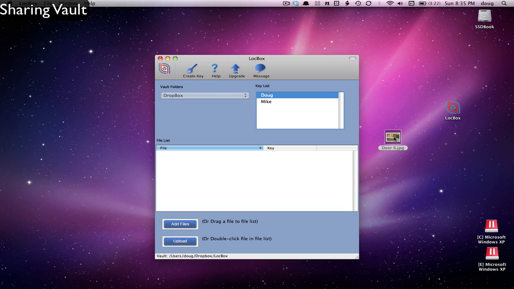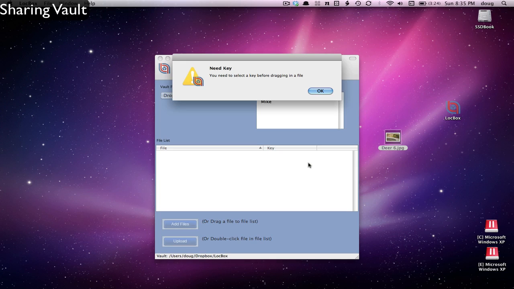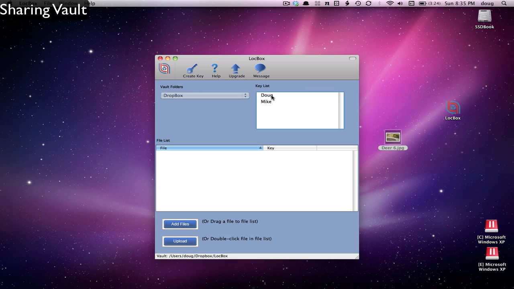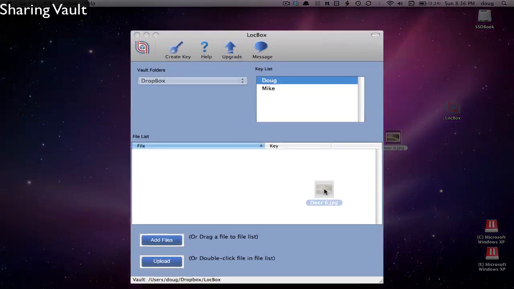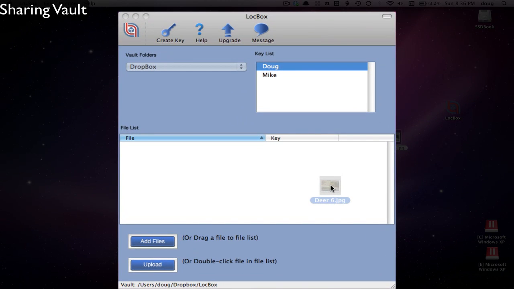Now I just want to point out one little thing I've not pointed out in a previous video. When you're dragging a file, if you accidentally drag it first to the key list or pass by the key list, it will cause the keys to be unhighlighted, which means if you continue on to the file list and drop it, the system will complain that you did not highlight a key. It's important that when you highlight a key, you drag straight to the file list without passing through the key list so that it doesn't de-highlight the key. Drop it, and there we see that dir6 JPEG has been encrypted with a DUG key.